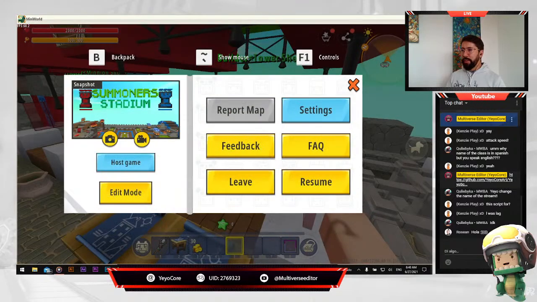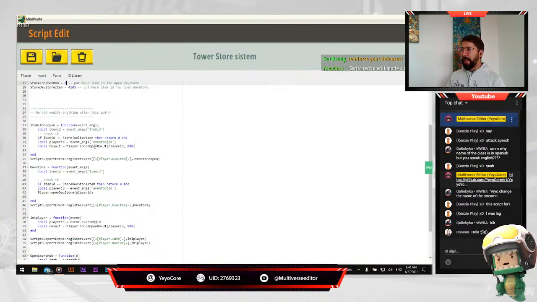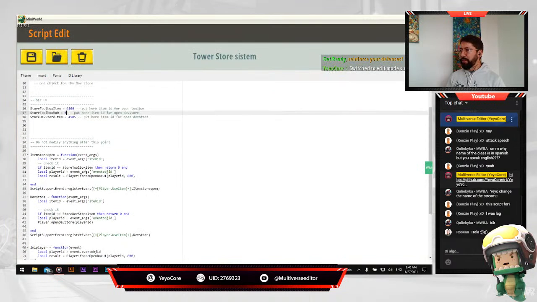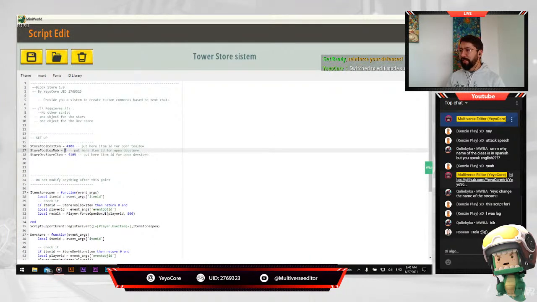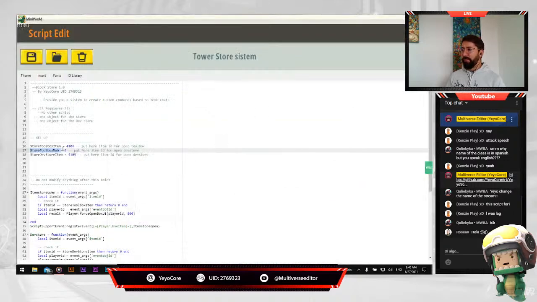So what you are going to do for that, you are going to just open the same script, and below that there is an option here that says store toolbox mob, okay? So in the three options that we got before, and let me switch to this screen, the second option in setup says store toolbox mob, and the item is 6. So if you change that number, you need to do the same.